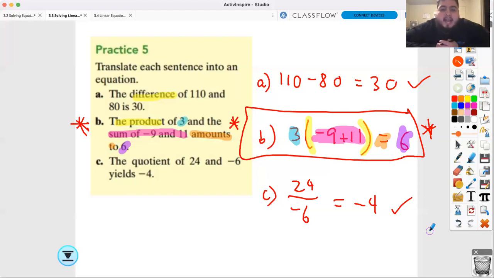Does everyone see how I highlighted the differences of what component makes what, from English to math? Does everyone see it now? The breakdown for B? Does the breakdown make sense? Yes. Thank you. All right, guys, I'm gonna go ahead and stop recording.